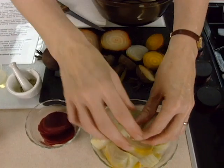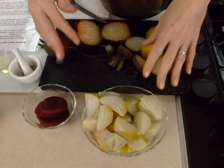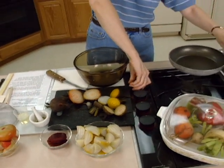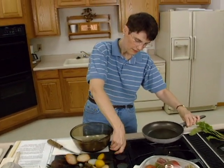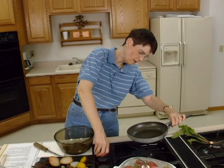You could go as small as halves. If you have little tiny ones, you could cut them or not cut them at all. But you can see what we've got here. Now, we're going to make a little bit of fennel oil to go on with this. Turn this burner on as low as we can go here.